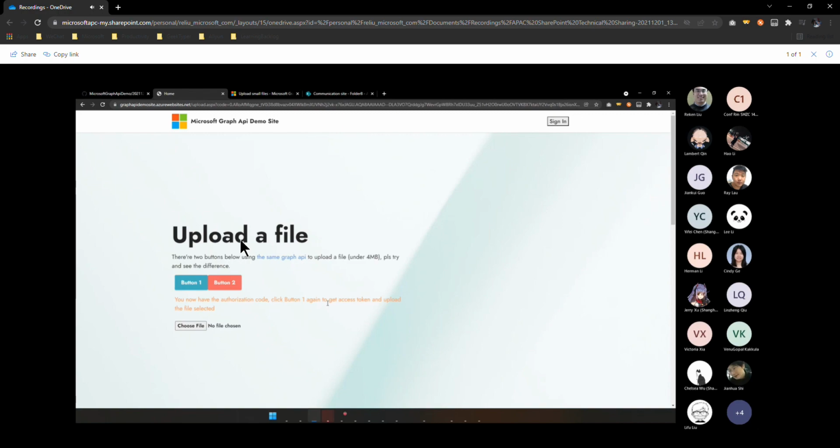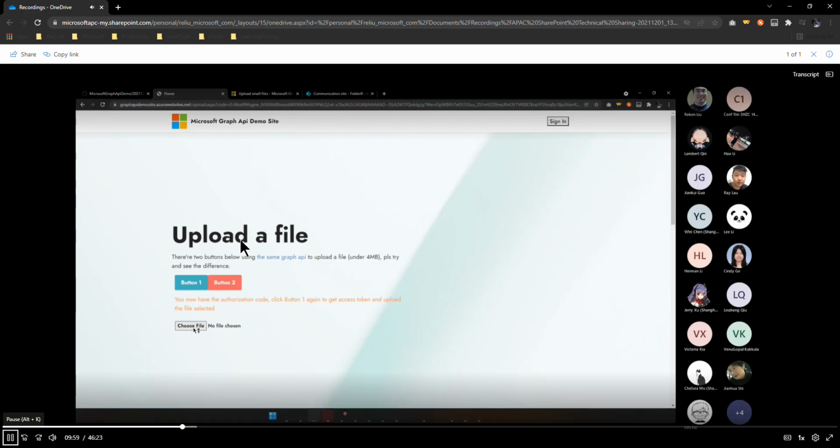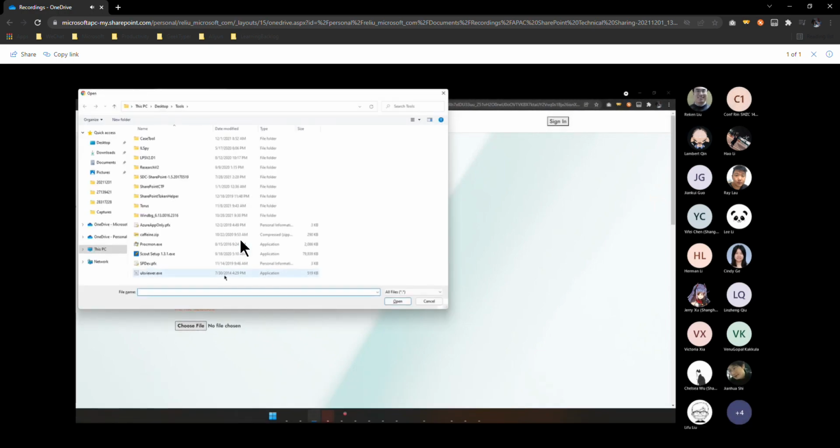One thing I want to mention is that we can notice from the URL a parameter, code, equal to a very long string. This is actually an authorization code. We're going to see that later. So we're going to select a file here. For example, I love this one. All right, so I'm going to upload that one.